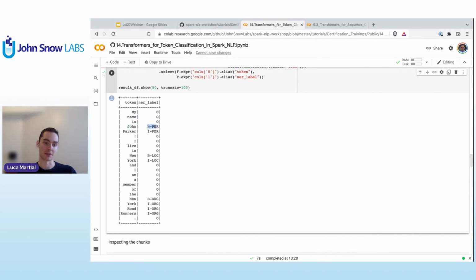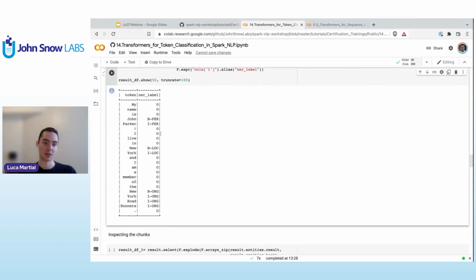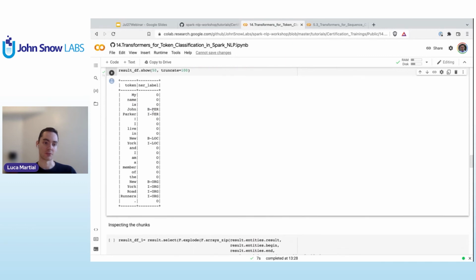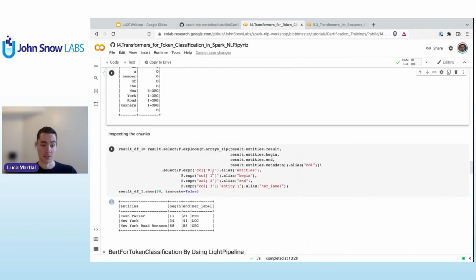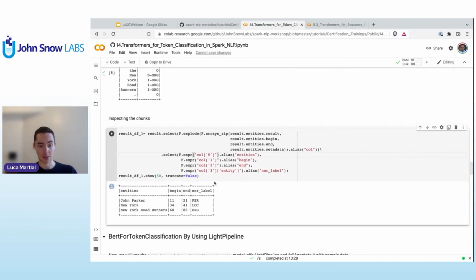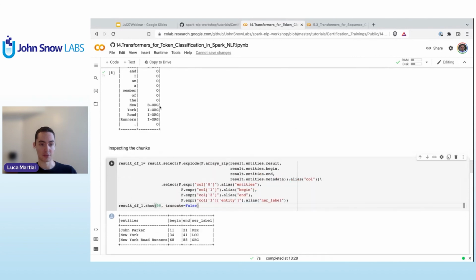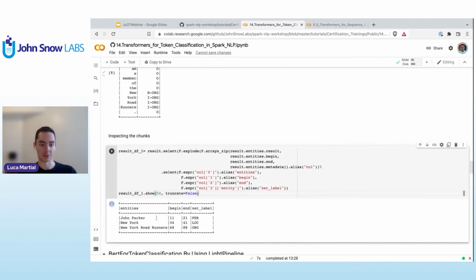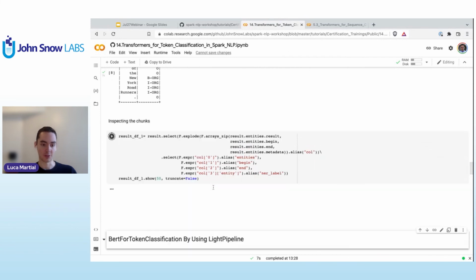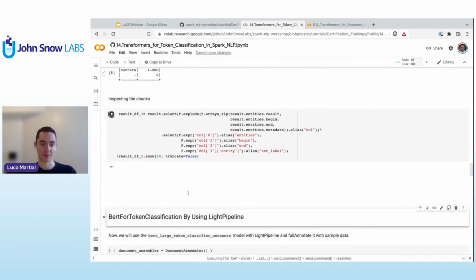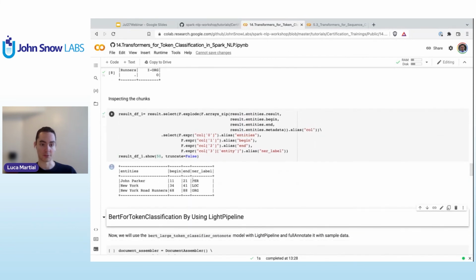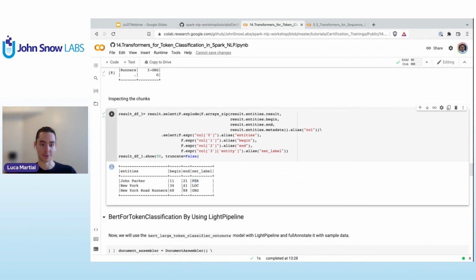As I said, this is an IOB format, and so John Parker is a person, New York location, New York Roadrunners organization. If you want to look at the chunks instead of this IOB format, you can get chunks just by running this. And so John Parker, again, a person, New York location, etc.